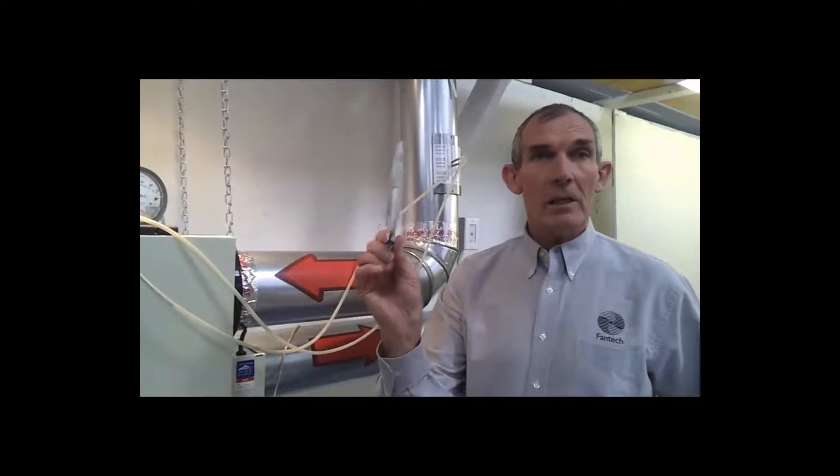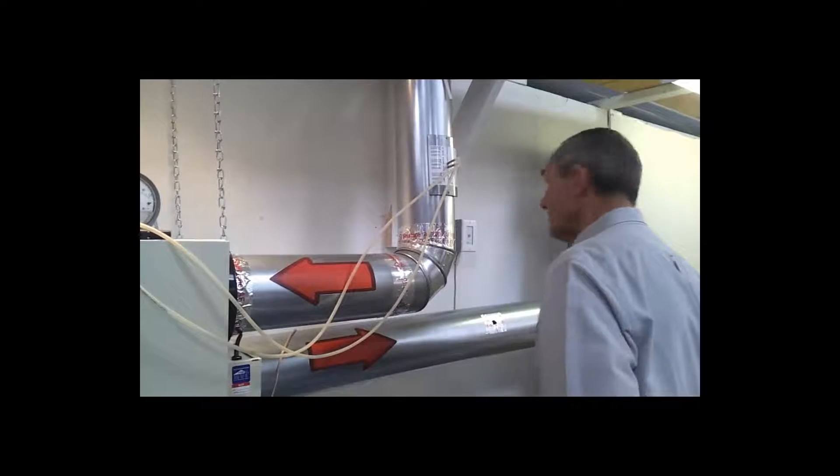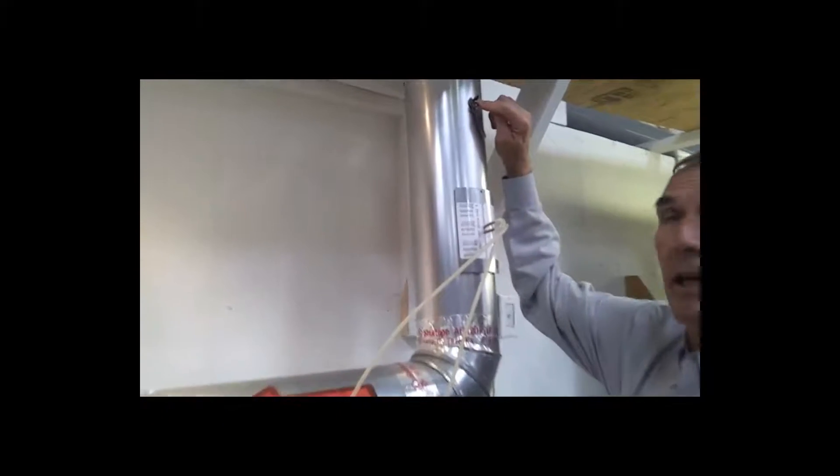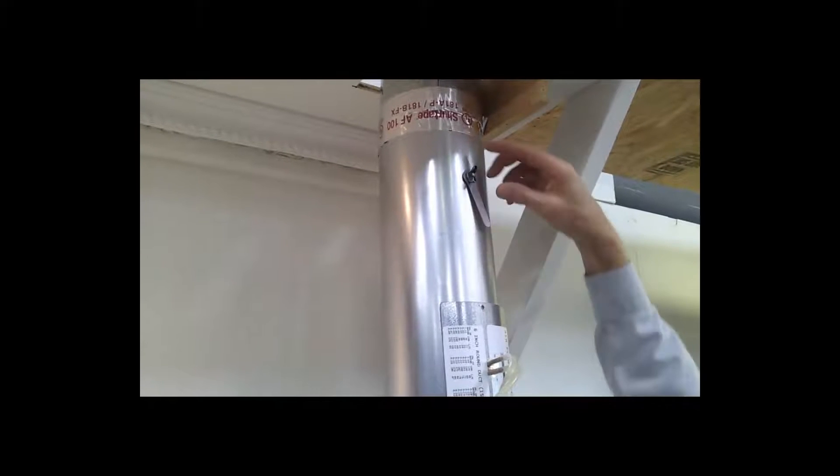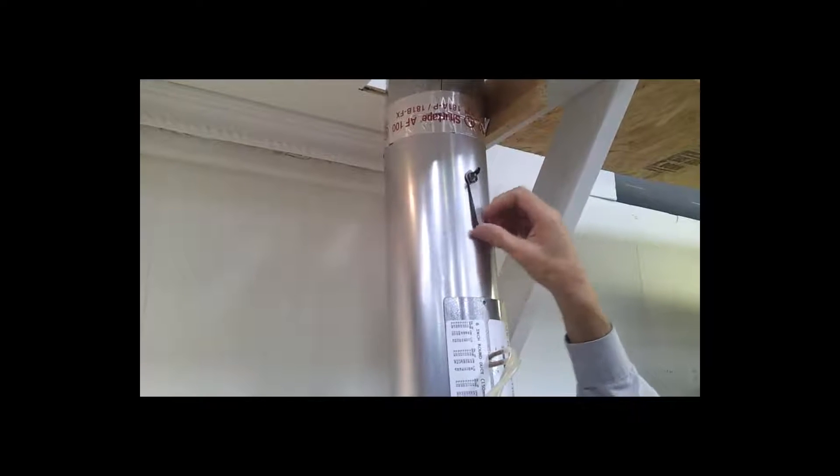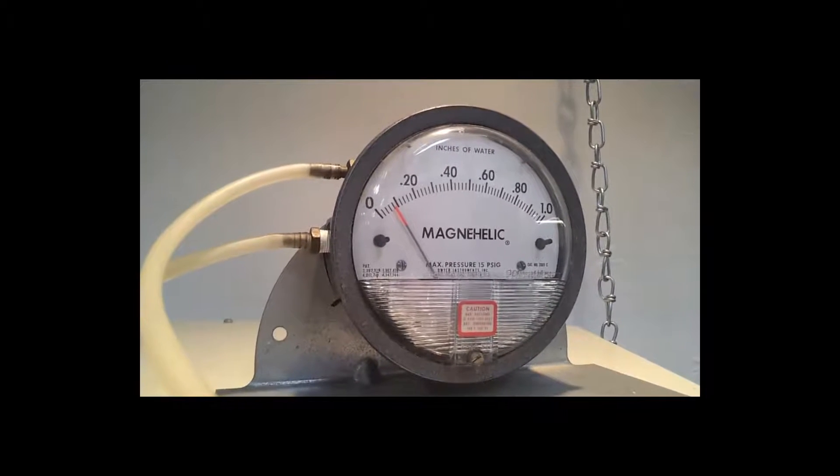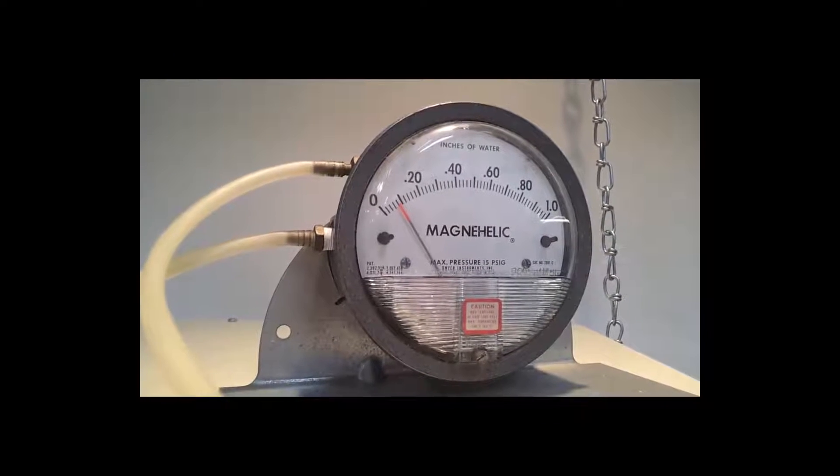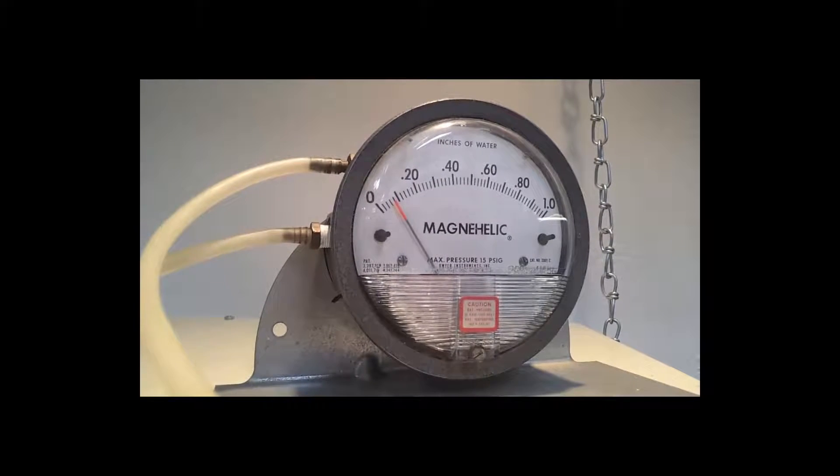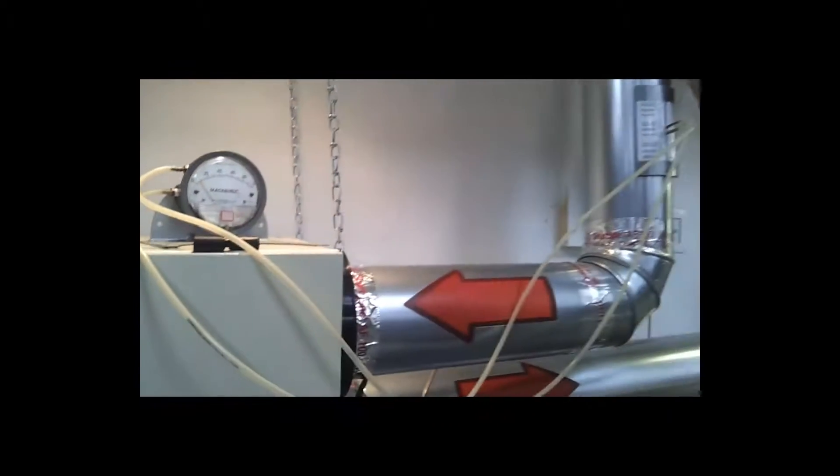Something like this - this is a 6-inch balancing damper inserted into the duct. I've inserted it here. As you can see, to adjust the pressure, all you do is just turn the damper. Turn the damper and you look at the pressure. It takes a little while to get it down to what you want. There we go, it's coming down now. When you've got it balanced, like that.